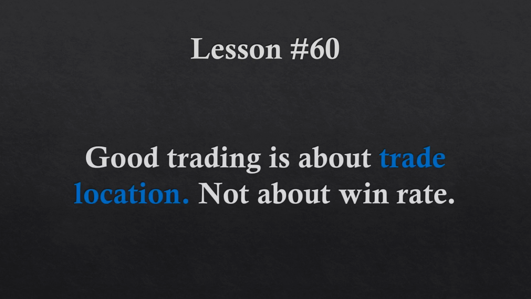Lesson number 60. Good trading is about trade location, not about win rate. On the internet, you often see traders relentlessly looking for a strategy that yields a super high win rate. But the problem is not trying to find a strategy like this. The problem is that this is not what these traders should be looking for at all. Win rate means nothing without the context provided by risk-reward ratios. Good trading is about good trade location, meaning entering the trade near a reversal point with a small logical stop and a large potential reward.